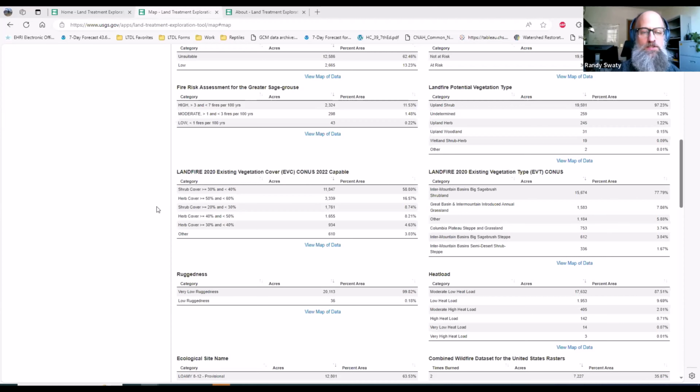I noticed that you have potential vegetation type, and if I remember right, your description of that was great. And it indicated that that was the LANDFIRE existing, environmental site potential data, and that represents what would be on the ground in the absence of disturbance for a long time or something like that. I liked your text there if I read that properly.